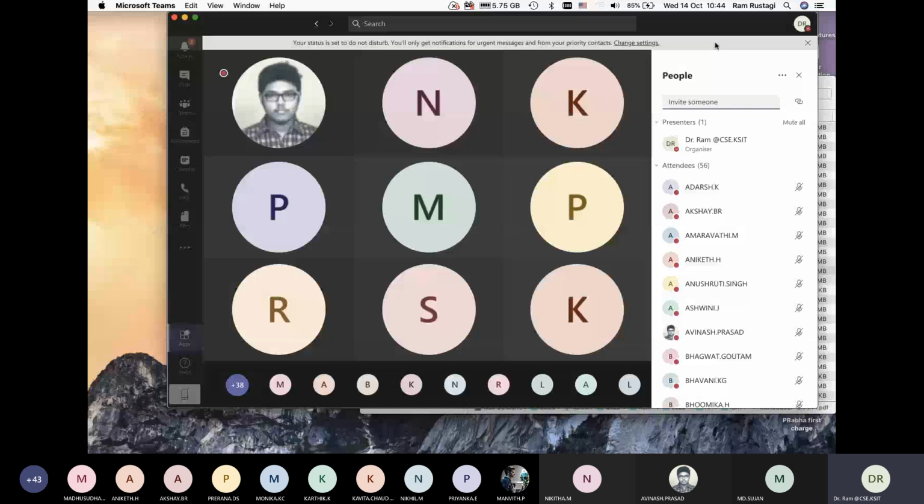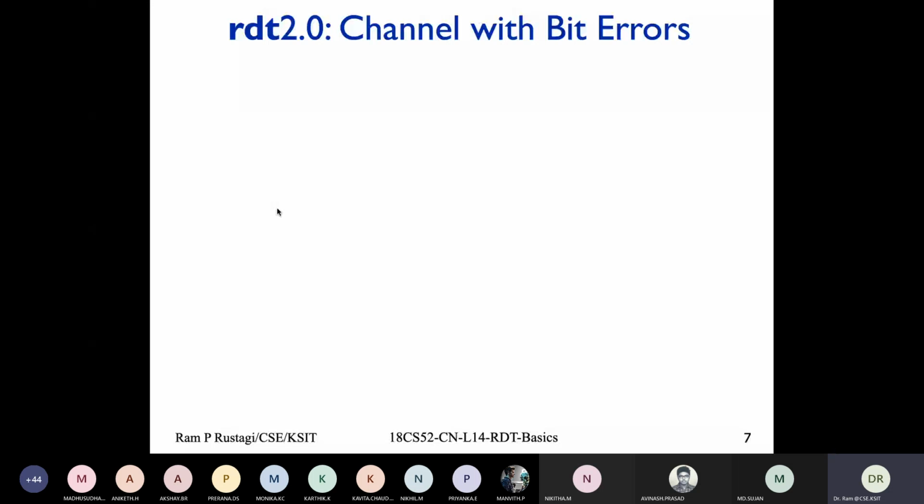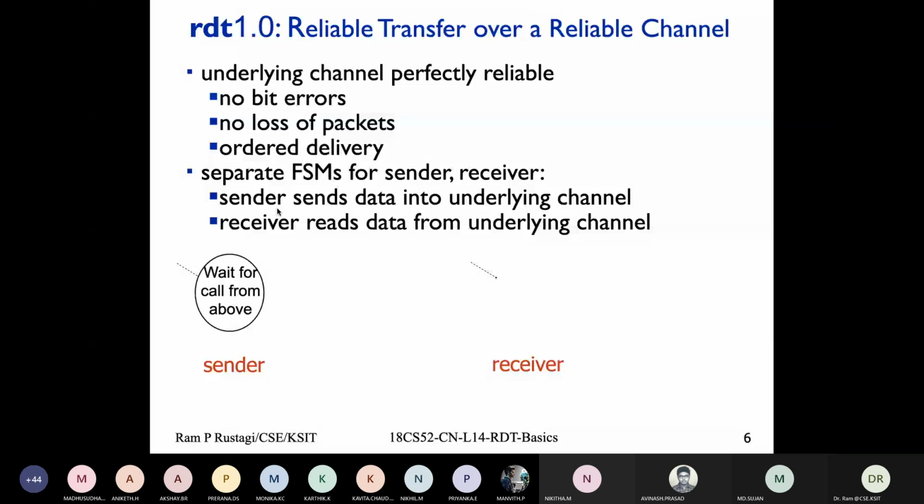So that means in the previous case, when my channel was reliable, I'm sending a packet and not doing any checksum. So when I make a packet, my packet should include data and the checksum also.